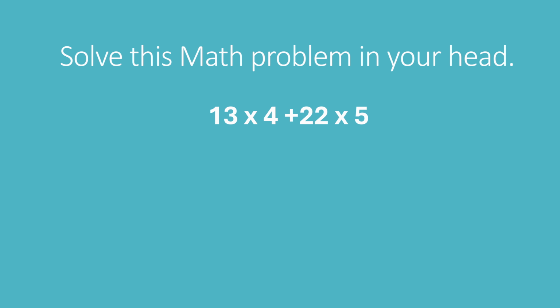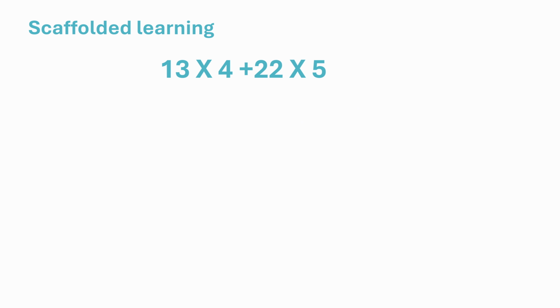So when we start to get more complex problems like this, that have multiple bits of information that we need to store in our phonological loop, we can scaffold it to make it easier. Now, what do I mean by scaffolding? So here's our problem, and the easiest thing we can do to scaffold that is just get kids to write it down on a piece of paper. Then we can solve by different components of the problem, and by doing that we make it easier to solve.